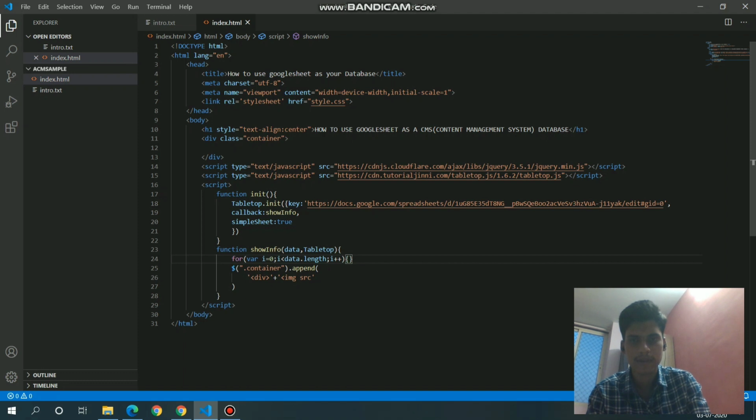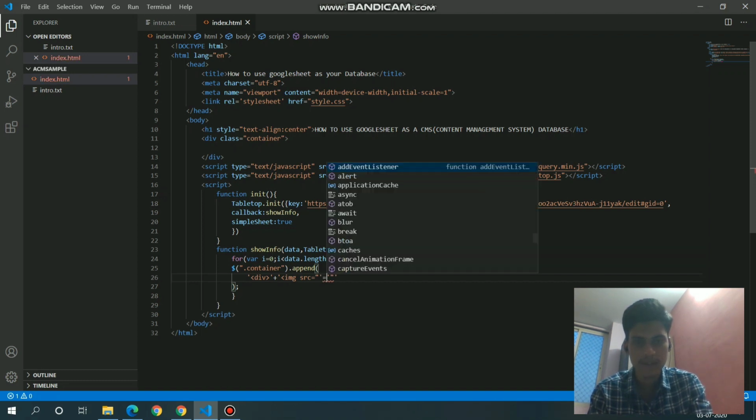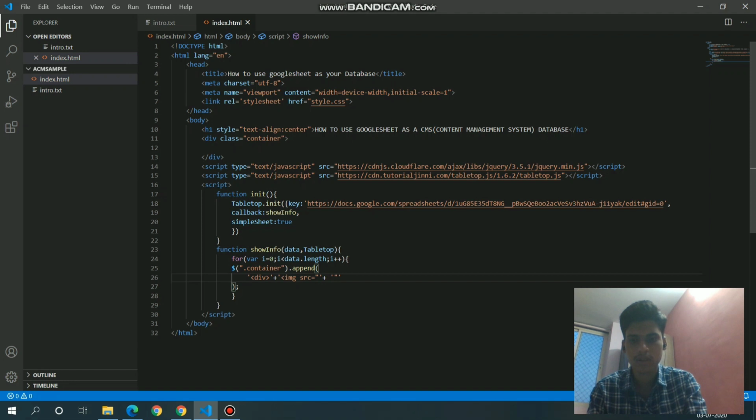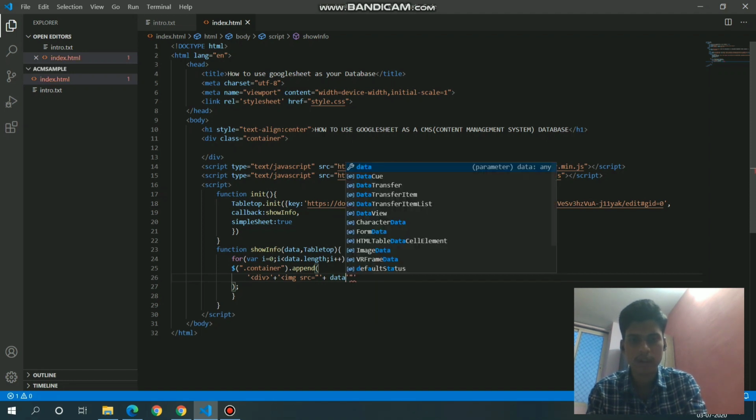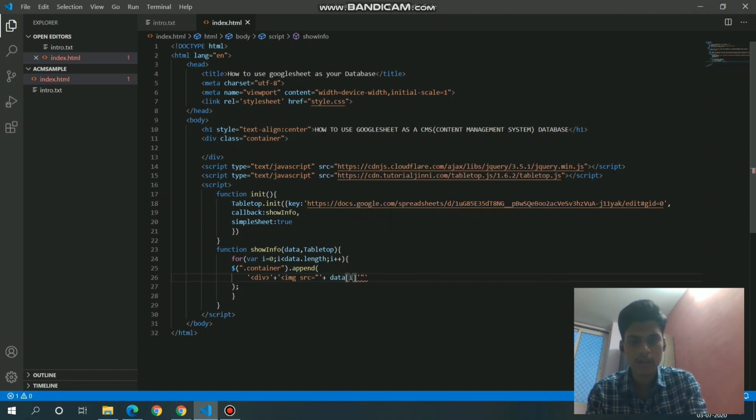Now for the image source, I will put the image in it: data[i].imageLink, and close this tag.